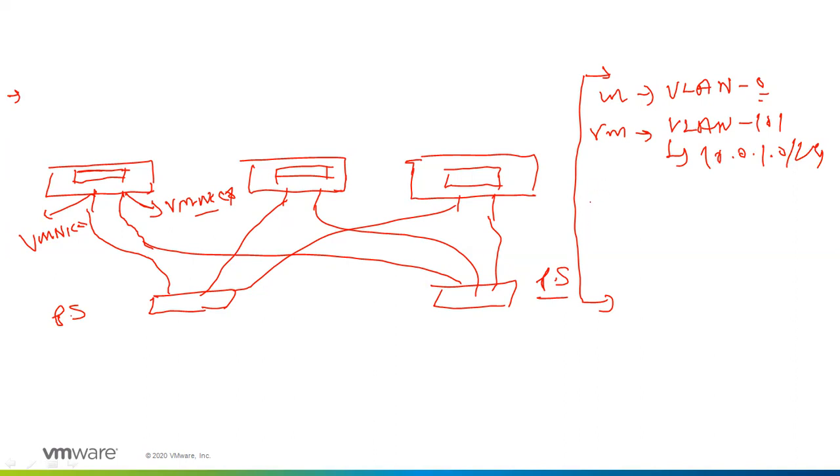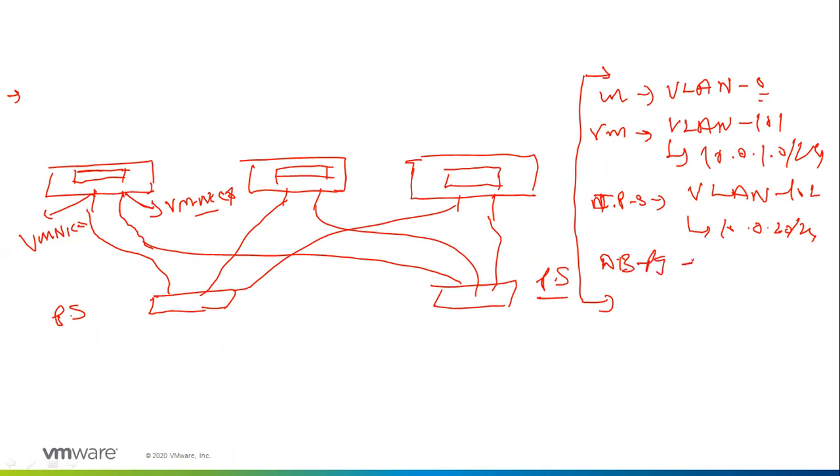Say you have some more VMkernel requirements, like network storage, IP-based storage traffic, where you have configured VLAN 102 and another subnet, 2.0/24. These are for your VMkernel traffic. And probably you are going to create one VLAN for database port group, VLAN ID 121, app 1 port group maybe 122, maybe app 2 123. There could be a number of apps, right? So all these are my port groups.